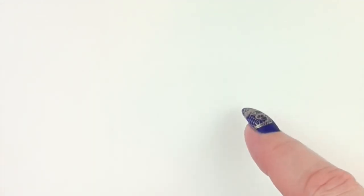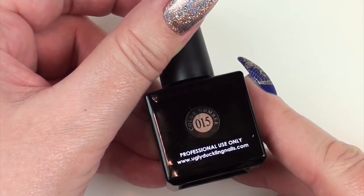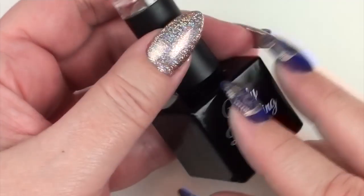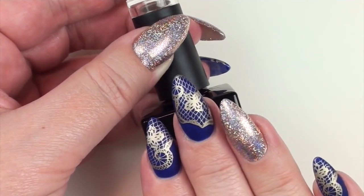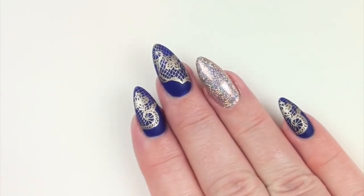And I did forget to tell you what color I used under the glitter, so it's Ugly Duckling in 015, and that's the color that I used. So it's not gold gold, but it matches quite nicely with the stamping polish that I used, the flex in it, because it's holographic.